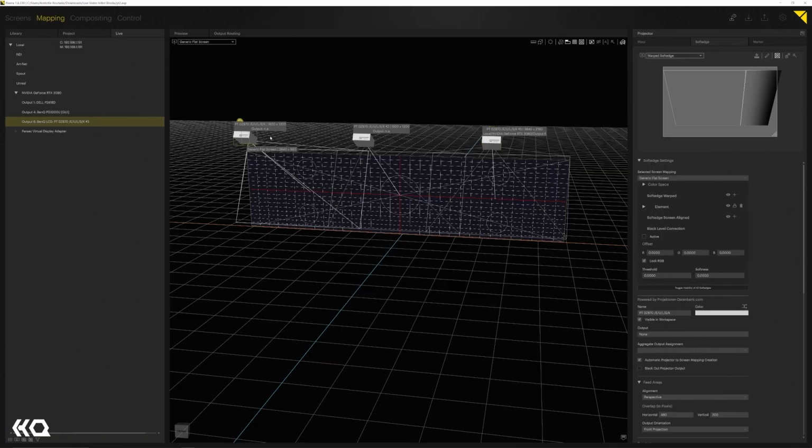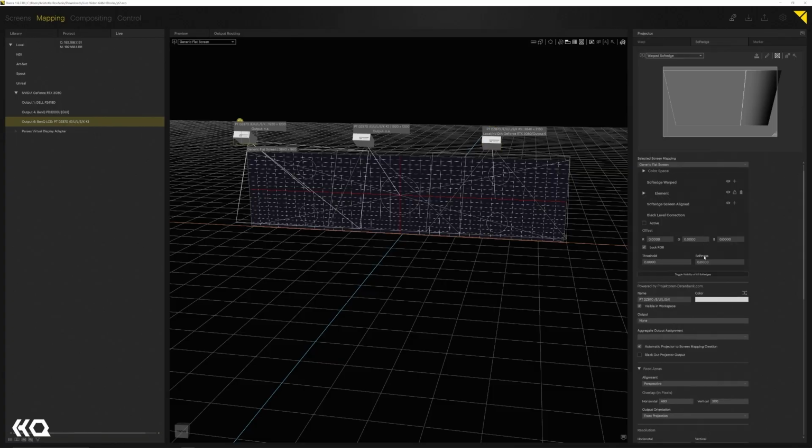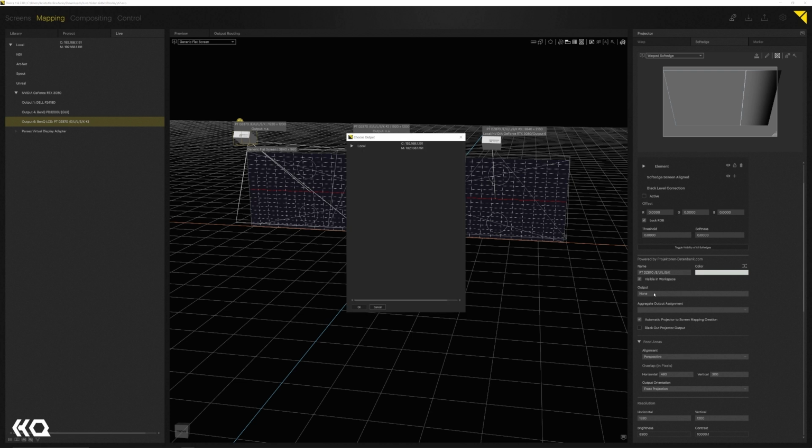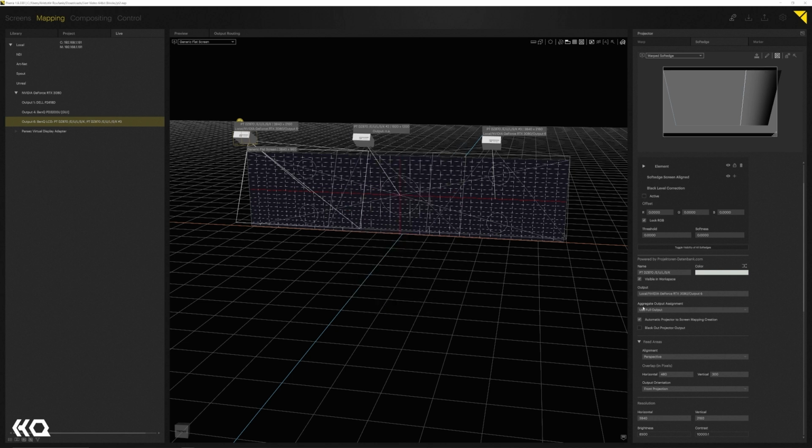I'll select the first one and select the output that matches the one we want, which in our use case is this one. And then select the aggregate output for this projector. So out of the 4 pieces of that canvas, which one we want? In this case, we want the first one.